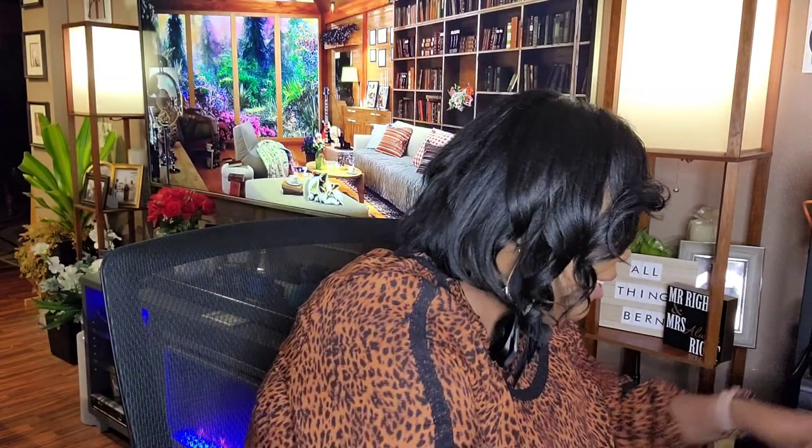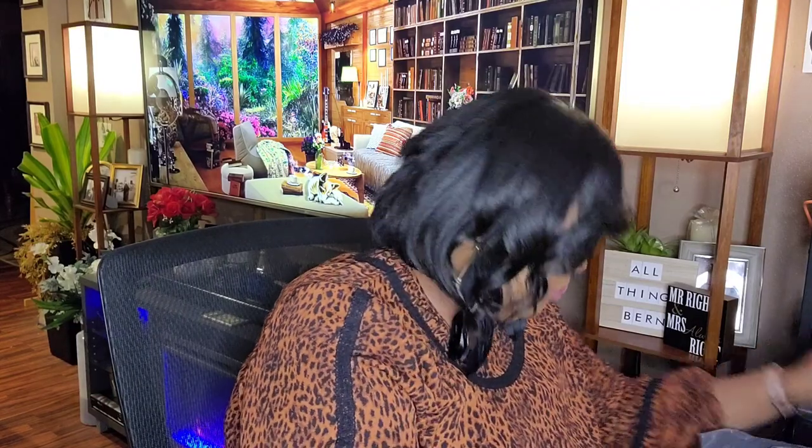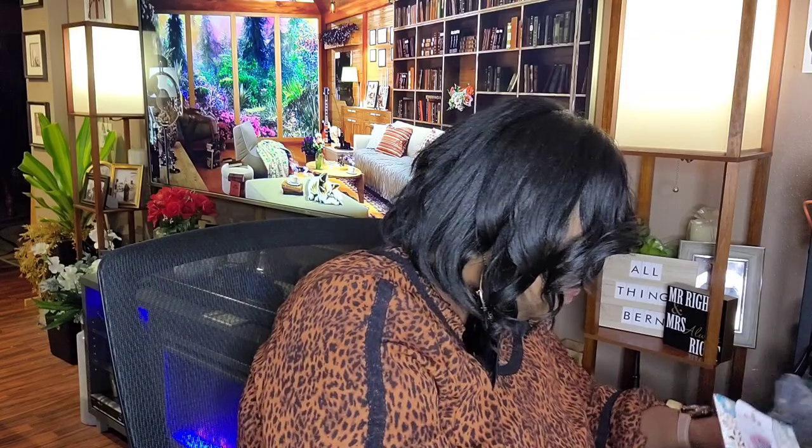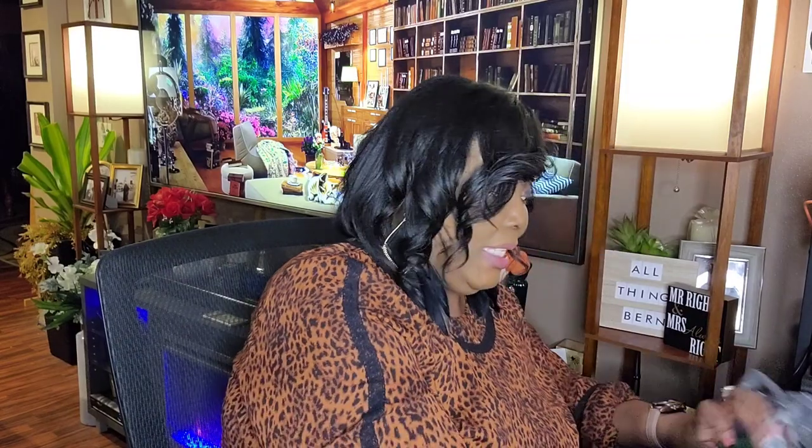This little piece of hair is driving me bananas. Let's see if it'll stay back there, y'all.